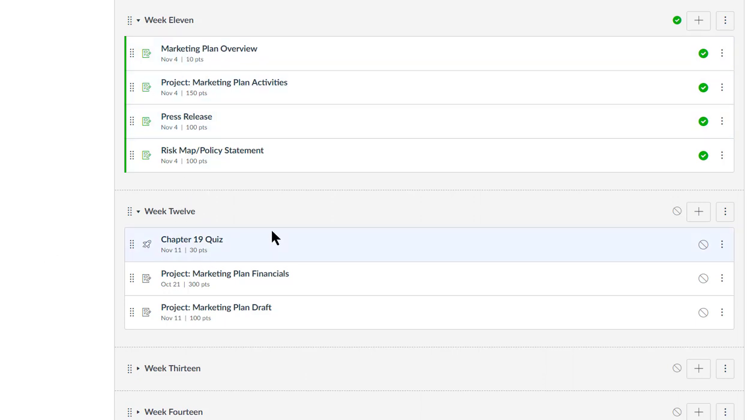So next week, you'll put your marketing plan financials into play. So the individual costs for each activity, you'll break those down and total them up. You'll also have how many customers you anticipate being able to garner as a result of your marketing activities.